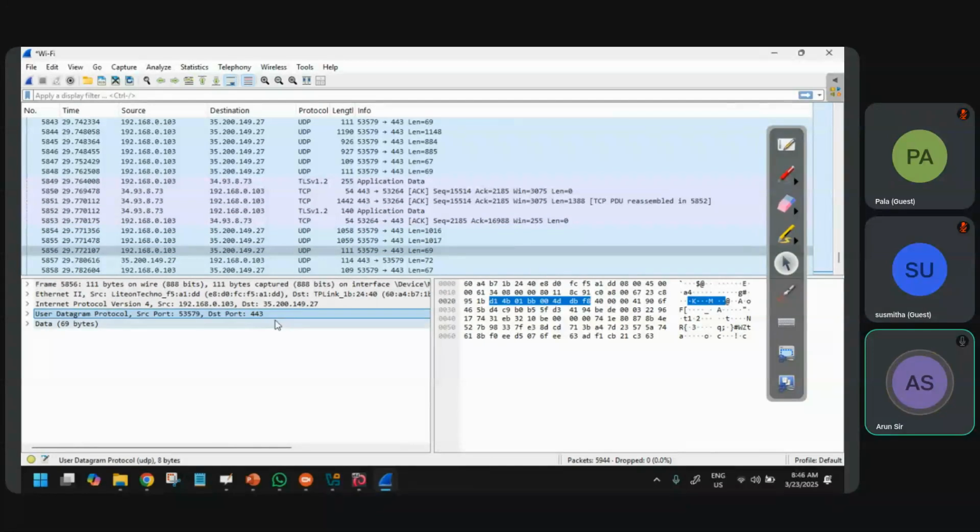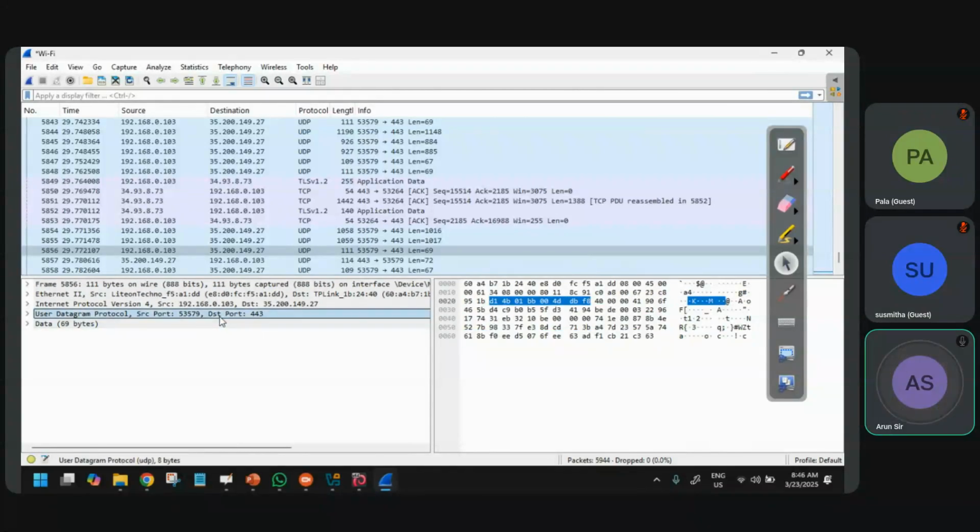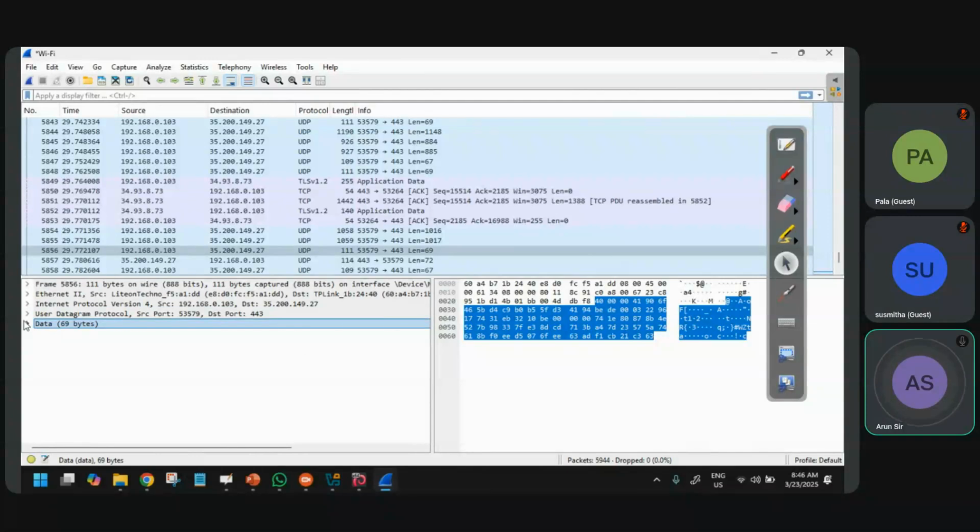See, the destination port is 443. If it is encrypted, you will not be able to see the content. If it is an open port, then you can see. The data is 69 bytes. Everywhere you can select these things.